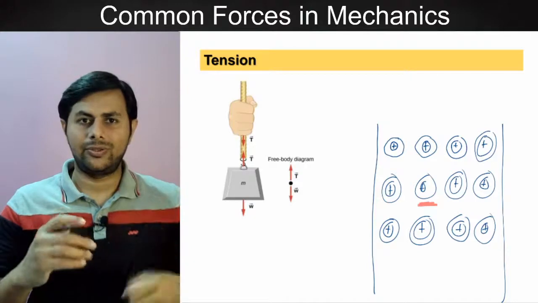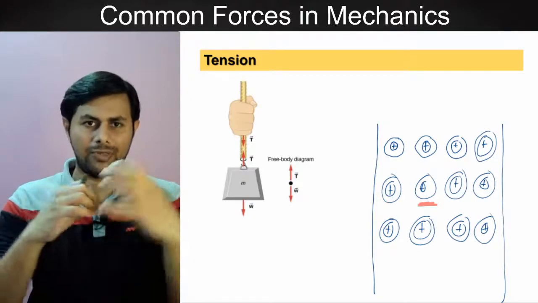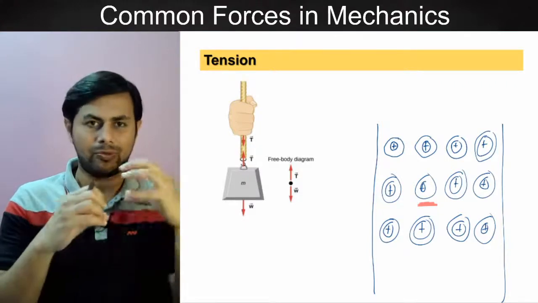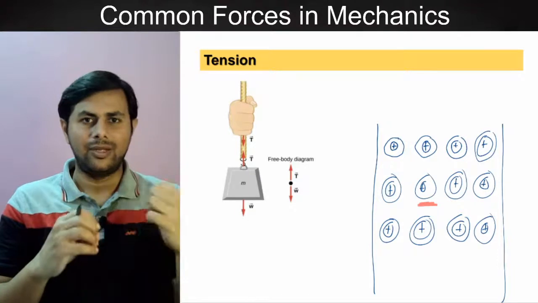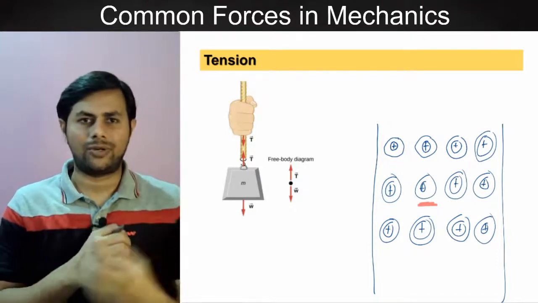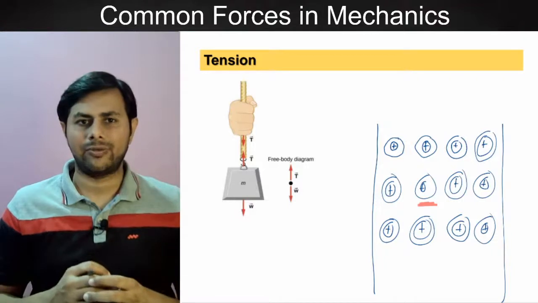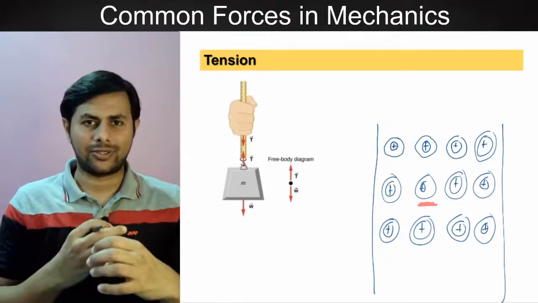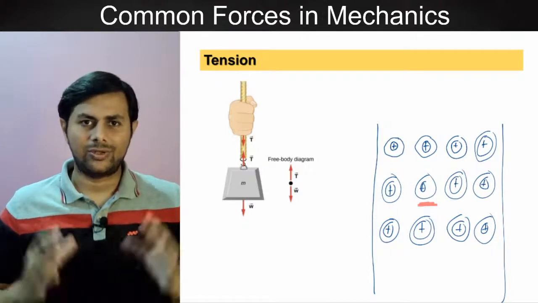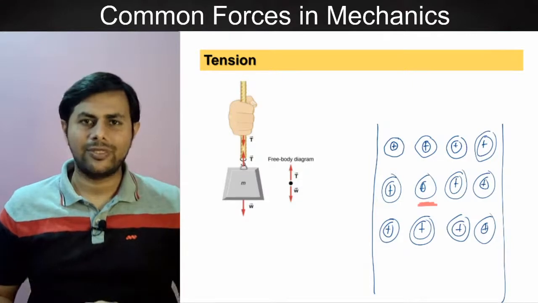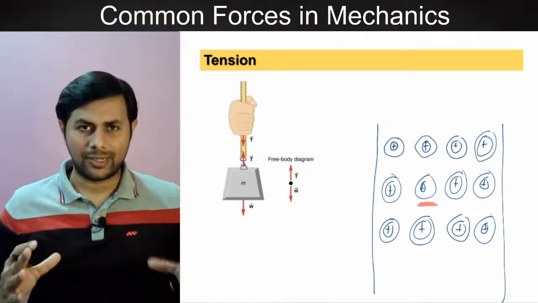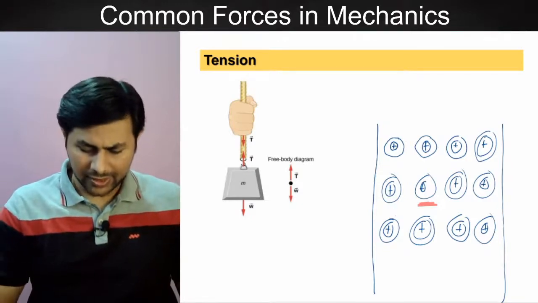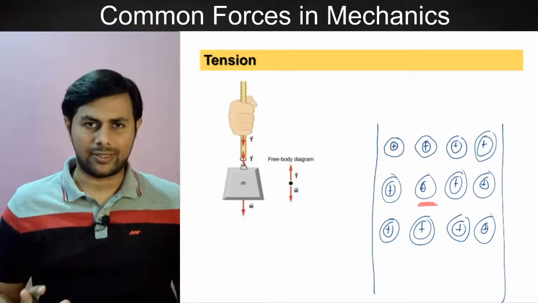There will be repulsion due to negatively charged electrons of this atom and negatively charged electrons of other atoms. But there will be attraction between this positively charged nucleus of this atom and negatively charged electrons of surrounding atoms. And also there will be attraction between negatively charged electrons of this atom and positively charged nuclei in surrounding atoms. Okay, so under equilibrium, what happens? All these forces are balanced, so the distance between these molecules is such that all these forces are balanced.